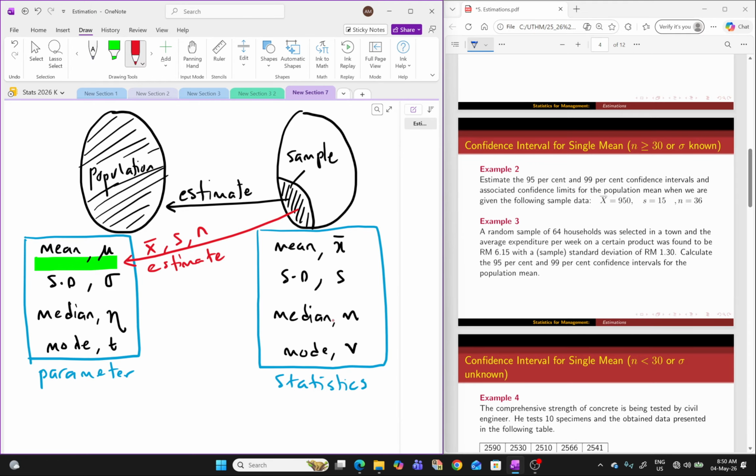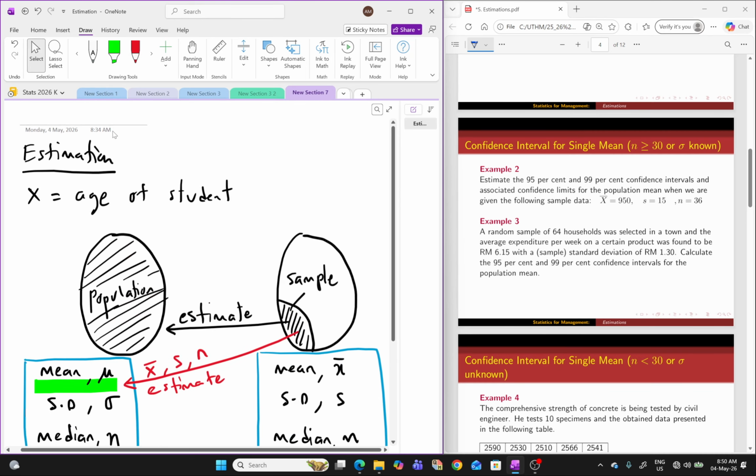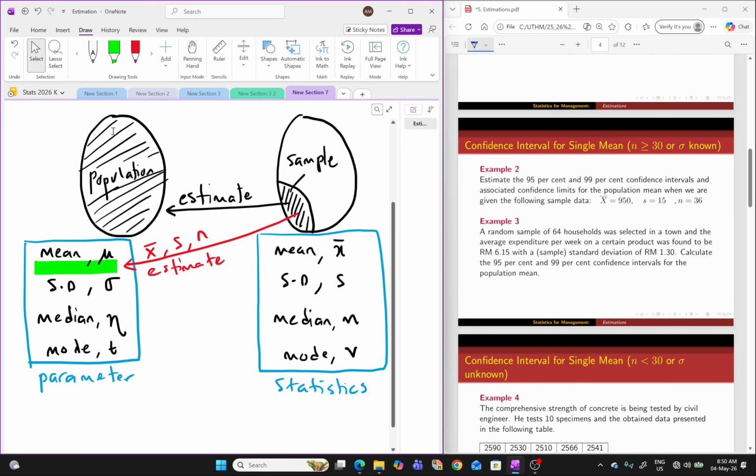In other words, dalam example ni, saya nak kira purata dekat Johor saja, saya nak ambil apa tadi? Umur kan? Age of student from Johor. I'm going to compute the mean of Johor student, standard deviation of Johor student, and I'm going to take some sample from Johor, maybe 300 something like that. Saya akan buat satu computation, and then what I will do, I will tell, okay, that is the age for the whole Malaysia. Daripada Johor, saya ambil buat anggaran untuk satu Malaysia.